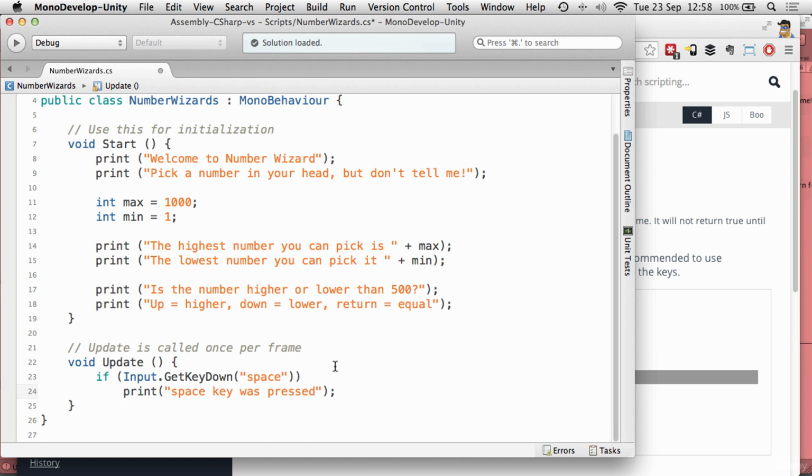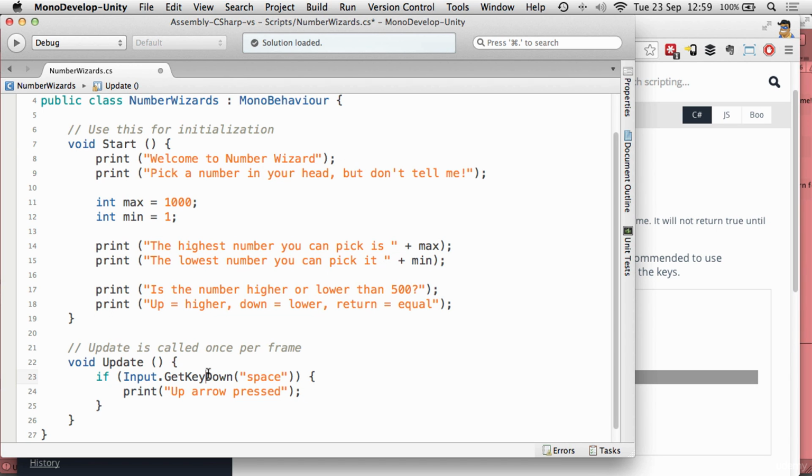So here's our statement. What I don't like about their statement is it doesn't have the right curly bracket structure for my slightly obsessive nature. So I'm going to put the right curly brackets in. And now we need to modify this so that it works not for the space key, but for pushing the up and the down arrow, which is what we're going to use. So take a look in the docs and see if you can work out how to modify this so that it works for up and down arrow, and change this line here to print up arrow pressed.